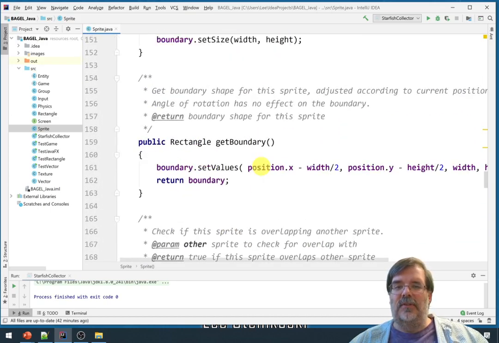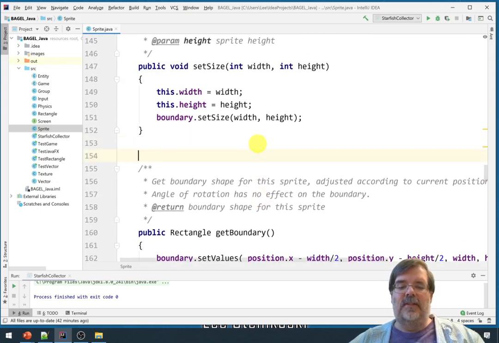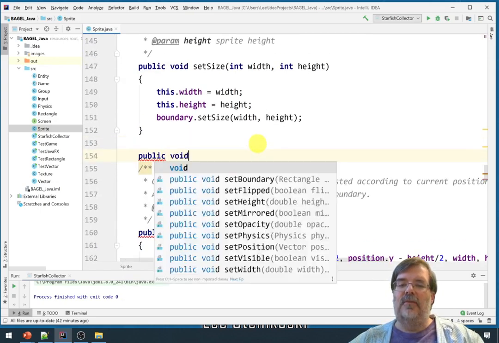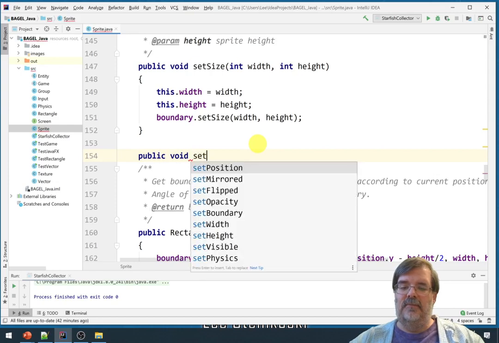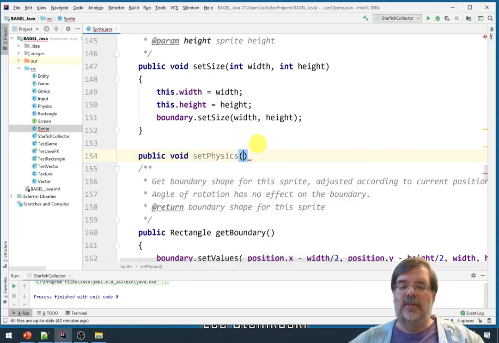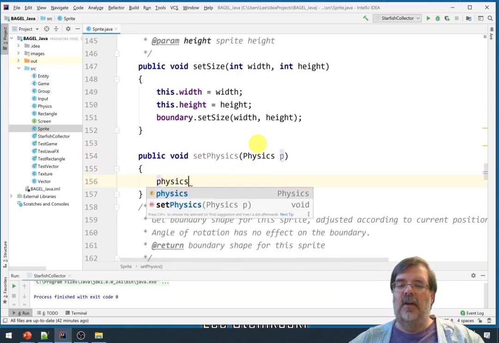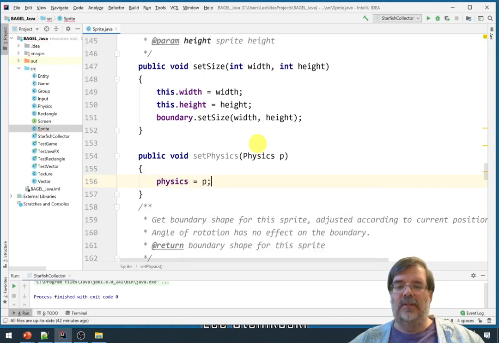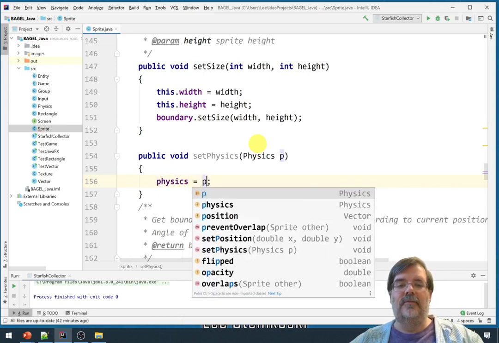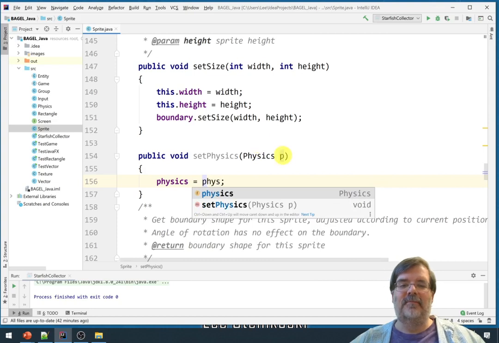We can set all sorts of things. So let's go ahead and say public void setPhysics. This will take in a physics object P, and I'll say the physics object is equal to whatever this is. Maybe I'll call it phys.